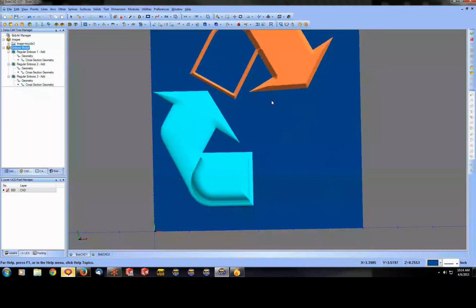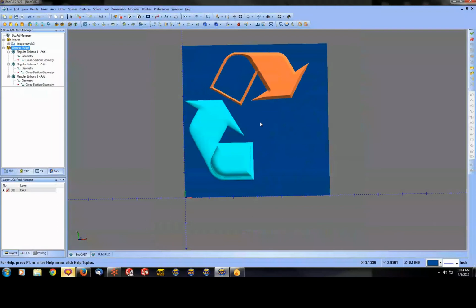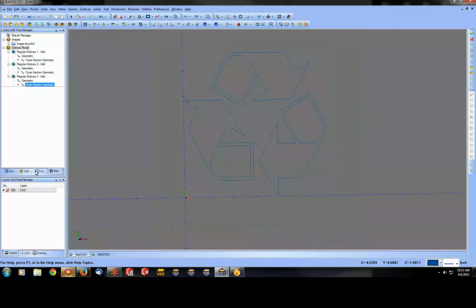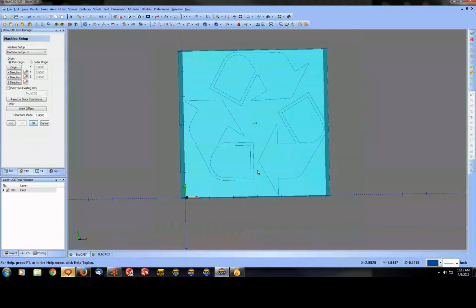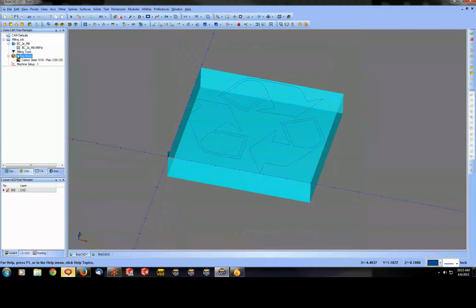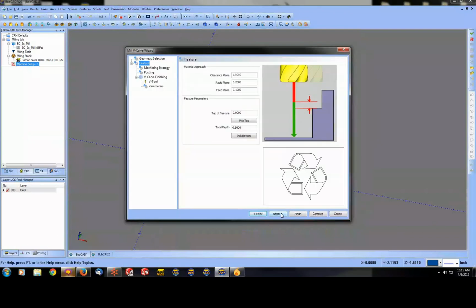Now, if I go back to this guy here, we can emboss from this. We can do all these features just like with any 2D image, but we also have the option to go in and do a V-carve. So if we do a new job, I'm just going to do another milling job, set up our stock here, do a rectangular stock, and machine origin's already set to the top of it. So now if we go in and do a mill V-carve, we'll select our geometry. We're just going to select all of it here. Hit next. And total depth, we're not going to go very deep. Let's just say 125.